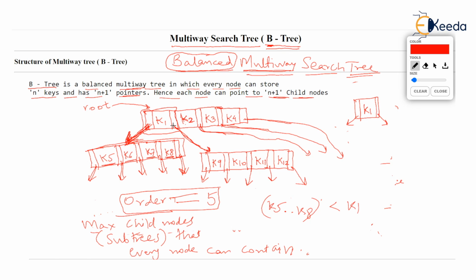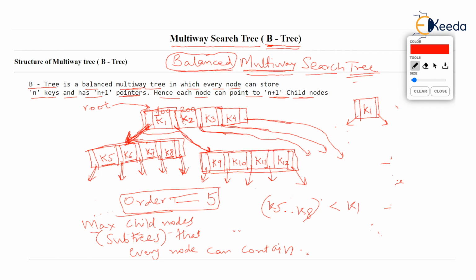We still have the less than, greater than rule. Which keys can be stored to the left of K2? The keys that are smaller than K2. And the keys which are greater than K1 can be stored to the right of K1. So just imagine for some time, K1 is 100 and K2 is 200. Then which keys can be stored in this node K9 to K12? You can store only those keys which are greater than 100 but less than 200. So you can store 110, 120, 130, 150. But you can't store 210 because it is greater than K2.